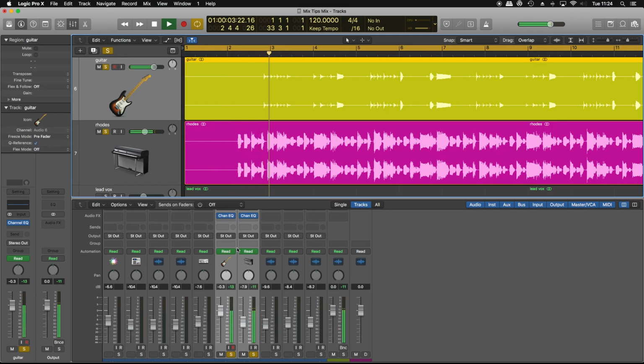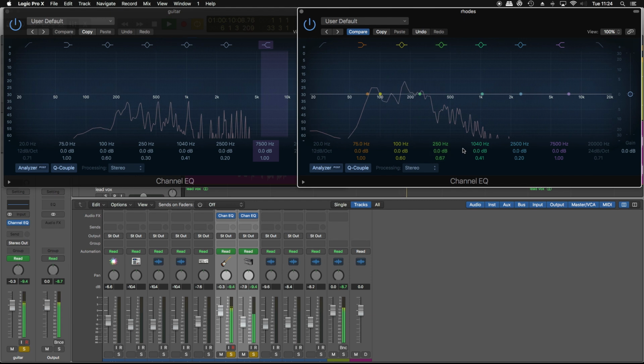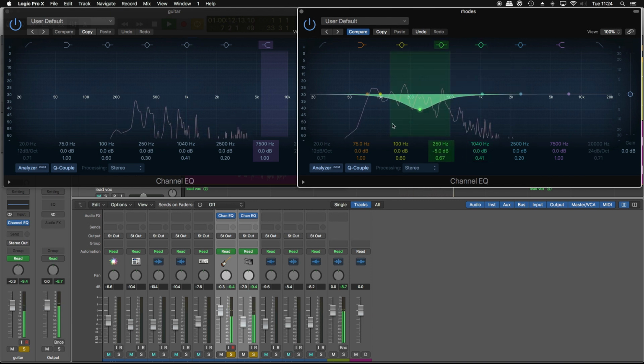So in our project here, we have a Rhodes electric piano and an electric guitar as our main instruments, and they get in the way of each other a bit. So if I'm working in mono and load an EQ on each of these, I can see that I probably need to EQ some 250 Hertz out of the Rhodes with a wideish Q.